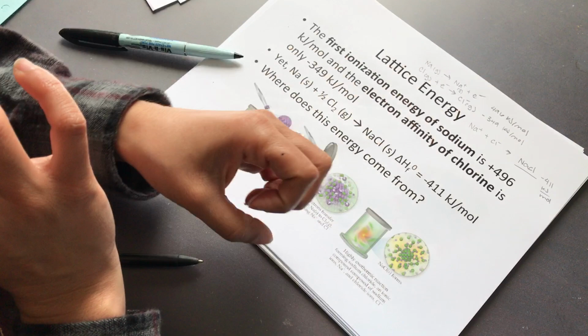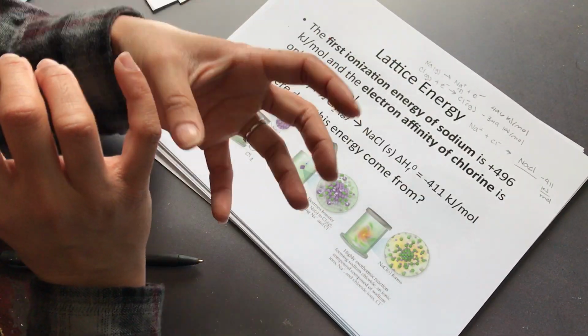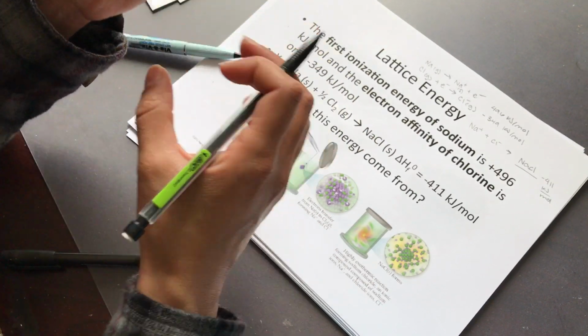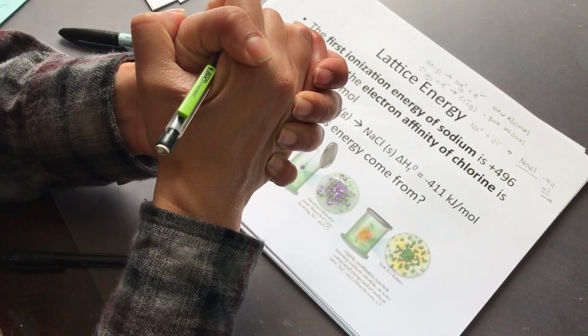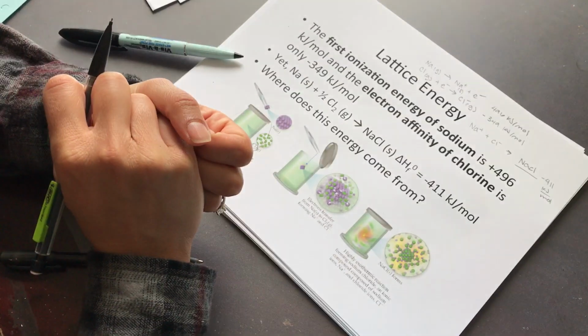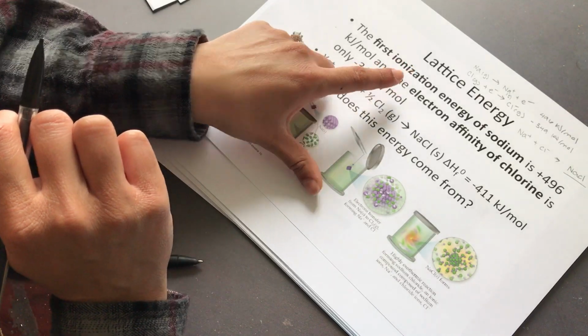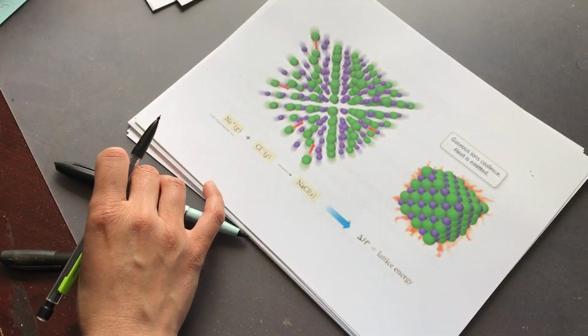When you have a bunch of sodium ions and chlorine ions, doesn't matter sodium or chlorine, I should say, cations and anions that come together, they all have so much energy. When they then stick together to form the solid through their electrostatic attractions, they then release a bunch of energy, and that energy is lattice energy. Now let's think about the exact steps it takes.